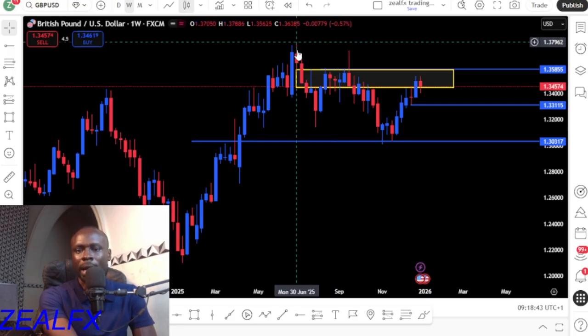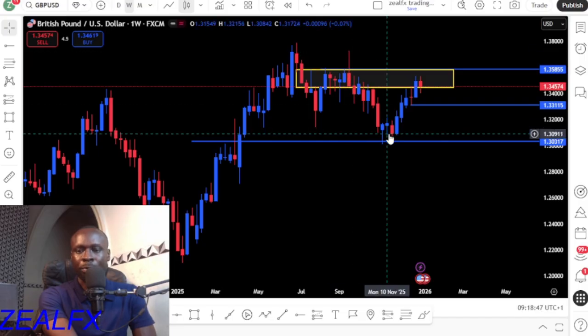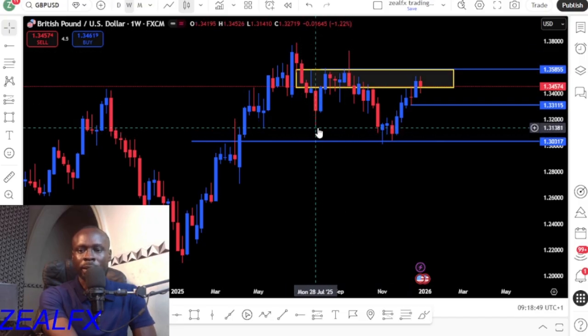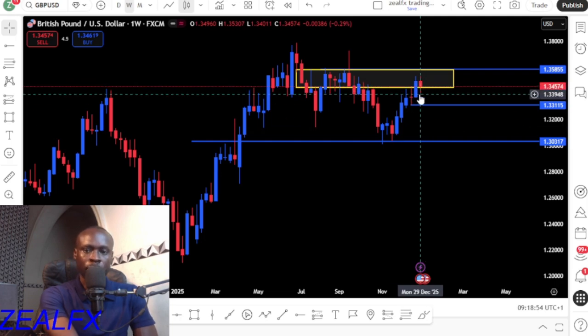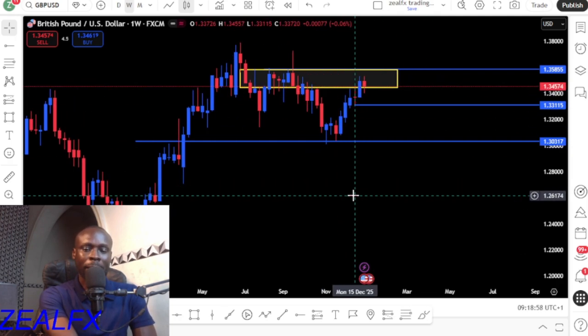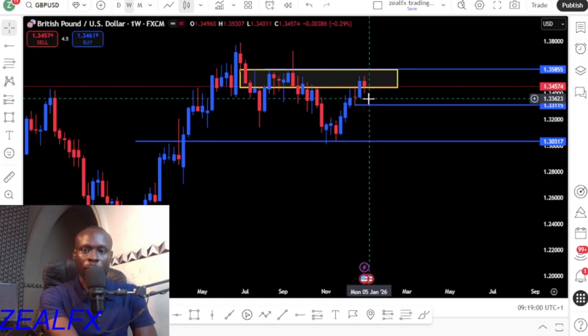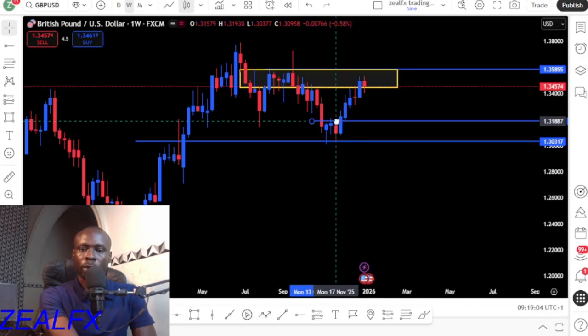You can see that we have a higher high, then we have a higher low, then we have a lower high, then price broke this higher low level, which indicates there's a shift in trend for price to move downtrend for the pounds USD. So we expect price to continue to push lower for pounds USD to move to this next support level.